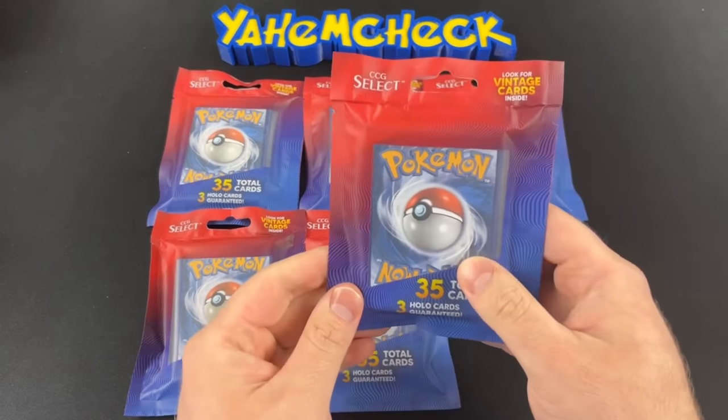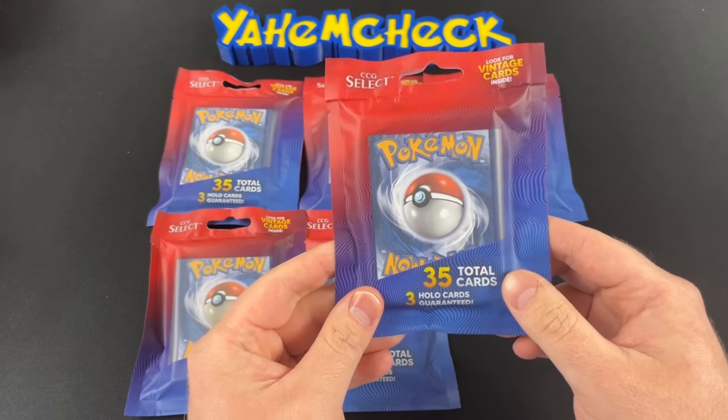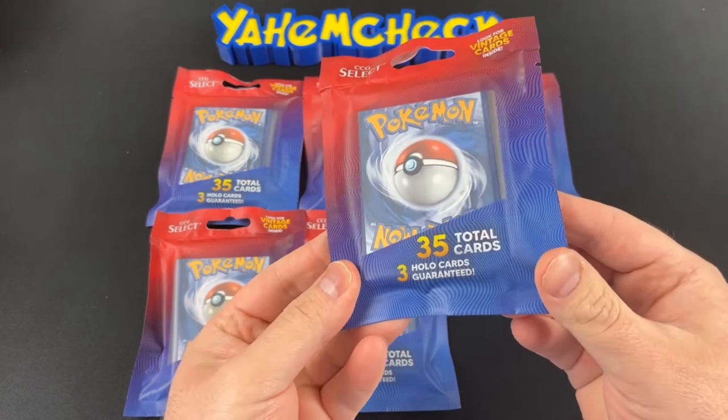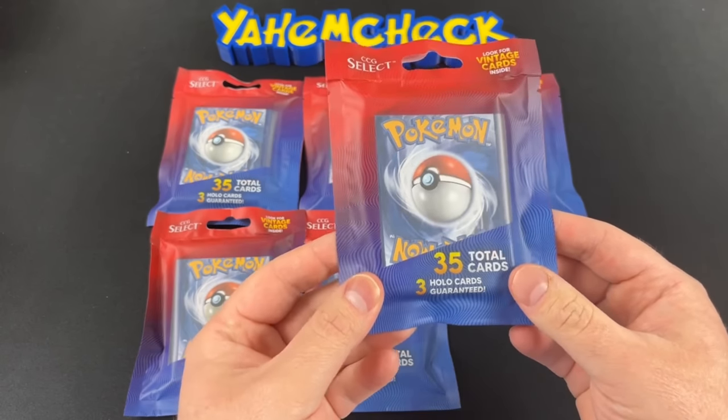Today we're going to open up another CCG Select product. This is one of their newest ones for 2023, and it's called the Prime Pack. Let's see what's inside. It has 35 total cards, 3 holos guaranteed. That could be garbage, but we will see.